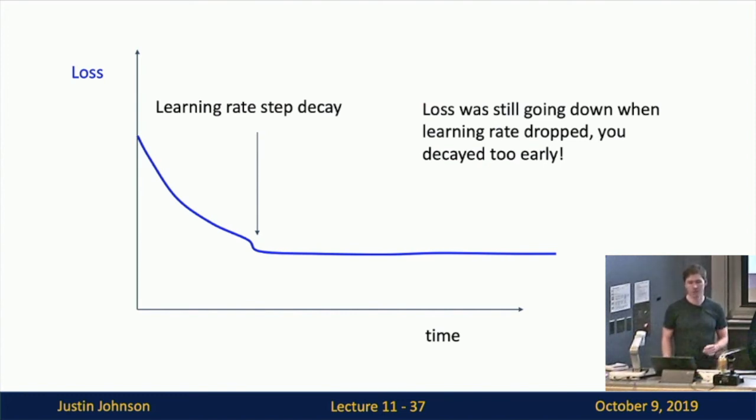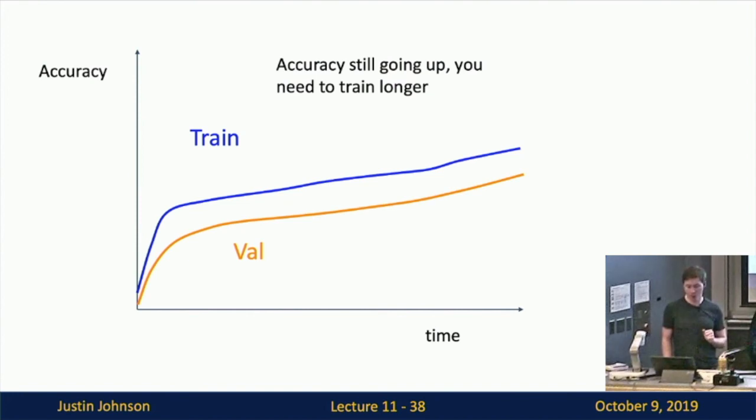Now, these were all shapes of this moving average of training losses, but you can also gain some intuition by looking at these plots of training and validation accuracy over time. One characteristic shape of these curves that you might see is that they'll make some exponential increase at the beginning, and then slowly increase linearly over time.